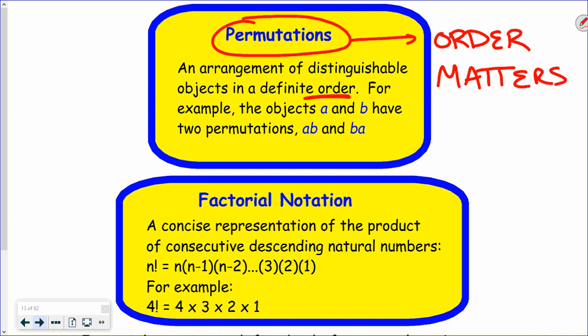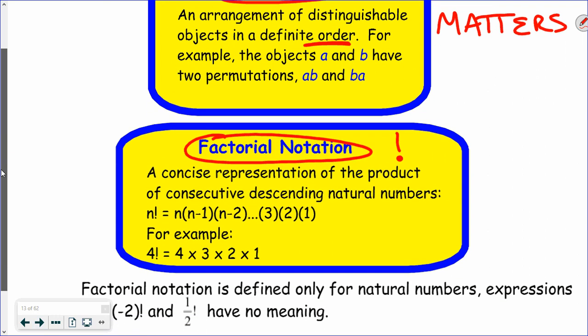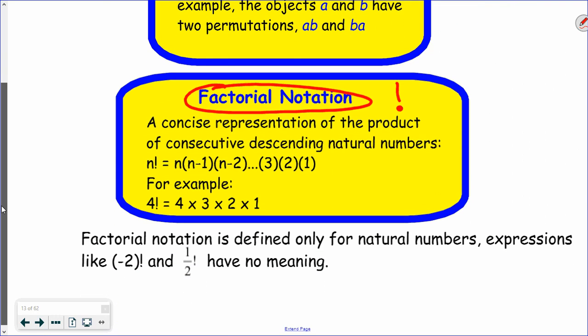Okay. So in questions where there's permutations, especially those questions where you use all of the objects, we are going to use factorial notation. Again, factorial notation means I'm going to be using that exclamation mark type button on my calculator. Basically, it's just a product of consecutive descending numbers, where you're always going down by 1. So we'll get to more questions with M later, but let's just look at the 4 down here. 4 factorial means I start with 4, then I go down 1, get 3, go down 1, get 2, go down 1, and get 1. As soon as you hit 1, you stop.